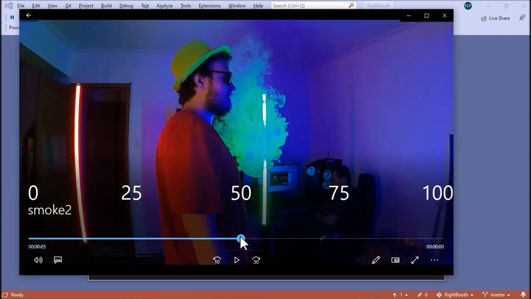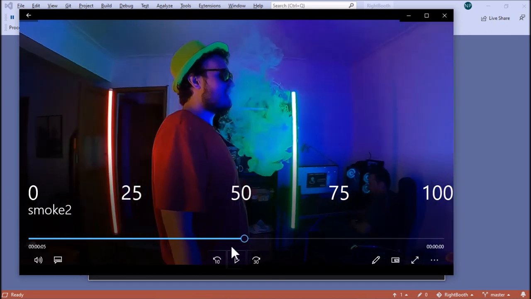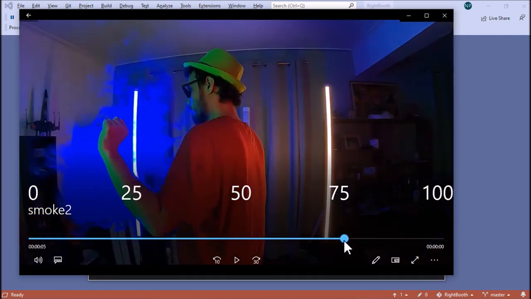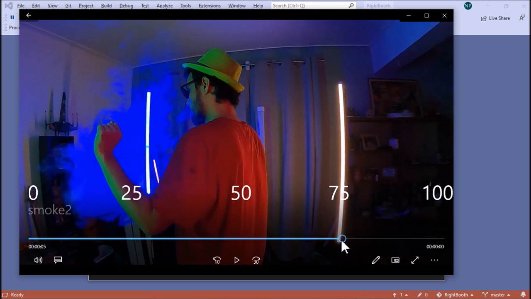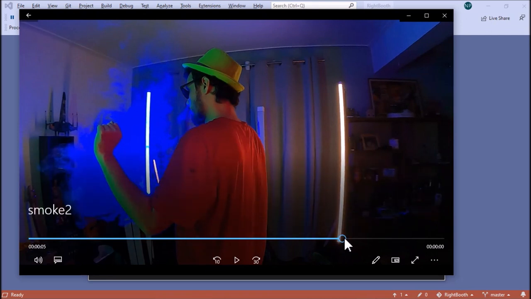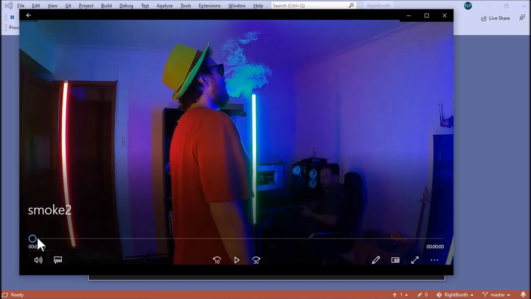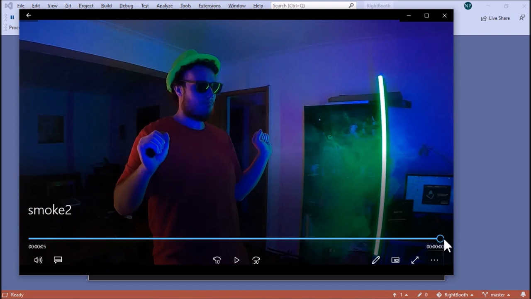So for instance, halfway through the video would be 50%. A quarter of the way through the video would be 25%, and 3/4 of the way through the video would be 75%. So segments are defined by percentage values, a start percentage and an end percentage.